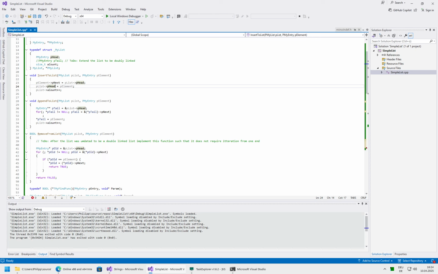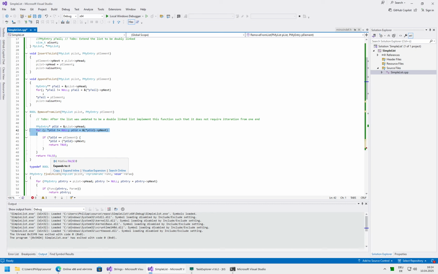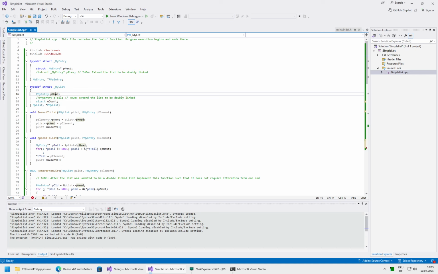And the remove function can get rid of the loop searching for it, but it will add special cases for the situations where we have something at the very beginning or at the very end of the list, because then you have to update not a pointer inside an element, but the pointer inside the list structure itself.